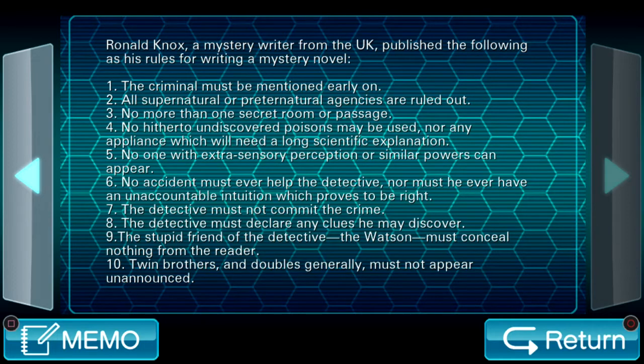Number 7, the detective must not commit the crime. Number 8, the detective must declare any clues he may discover. Number 9, the stupid friend of the detective, the Watson, must conceal nothing from the reader. Number 10, twin brothers and doubles generally must not appear unannounced.